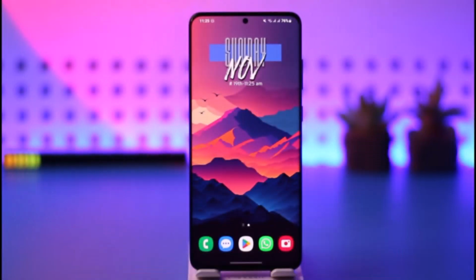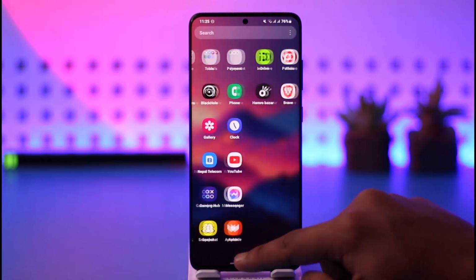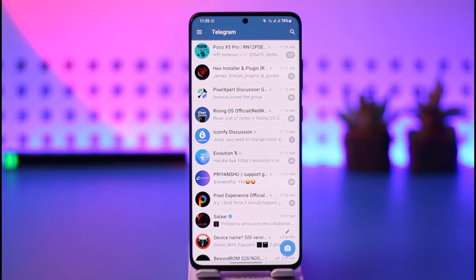In today's video I will guide you on how you can join a Telegram group without having their link, so make sure to watch the video till the end. Now if you want to join a certain Telegram group but you don't have a link for that group, as long as you know the name of the group, you can always search for them and then join that group, unless it's a private group. So if it's a public group, you can join them.